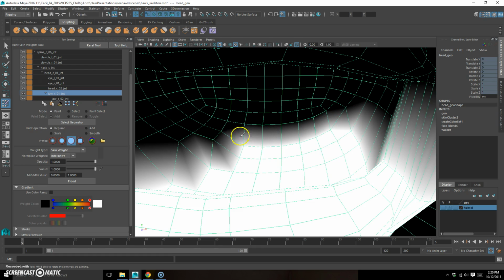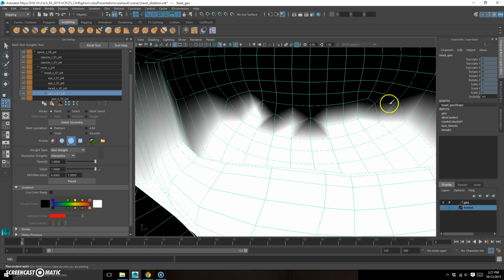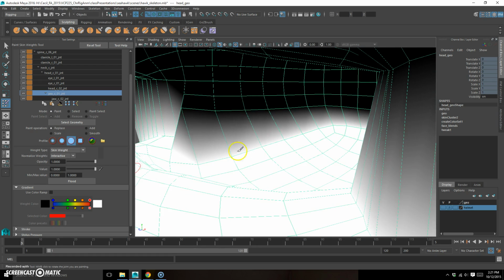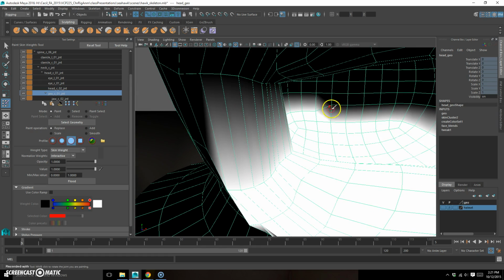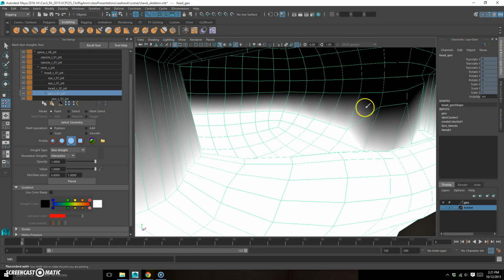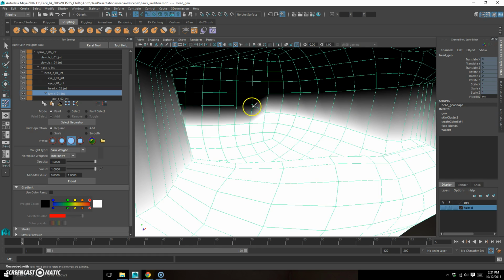So the mouth is one area where you're going to have to manually paint it like this. There's just no way around it, just because of the way the joints are laid out and the topology. It's a weird way of working, but it's a necessity. So okay, that's got to go all the way around. I'm just trying to get the bottom jaw separated from the top so that when the bottom bends, it moves with it. It's not going to be perfect, but it should get the job done.